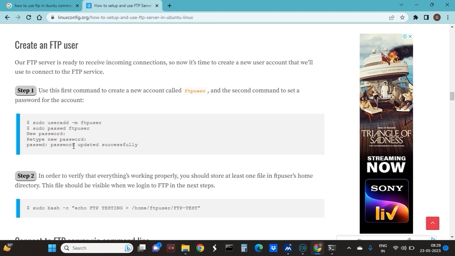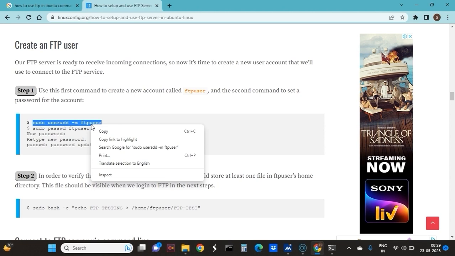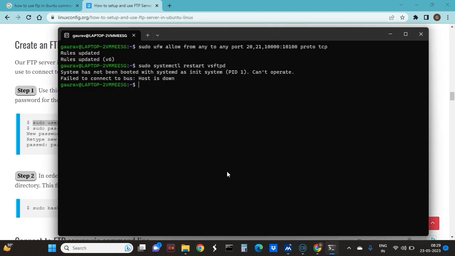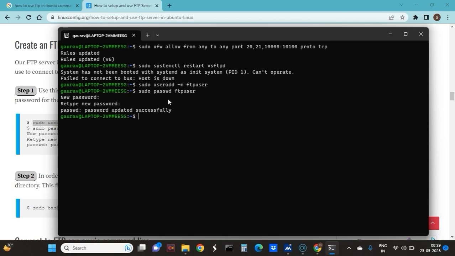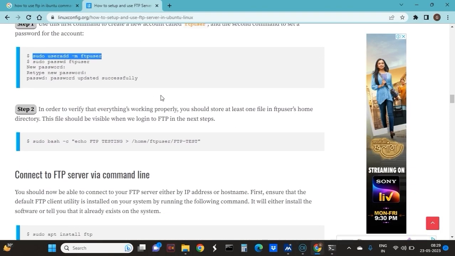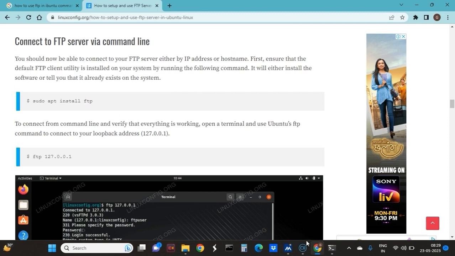In the meanwhile, I'm creating a new user with the useradd command. After that, I will create a password for the new user. The password update is successful, so now I have a new user.